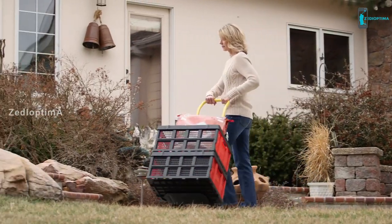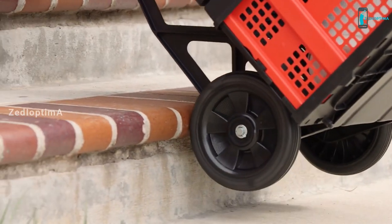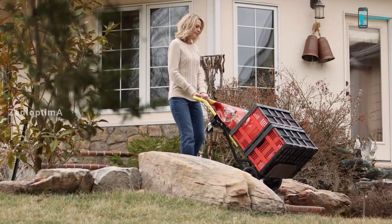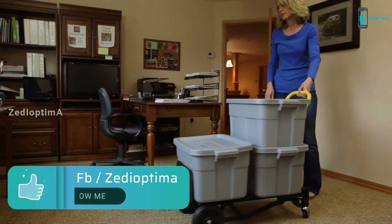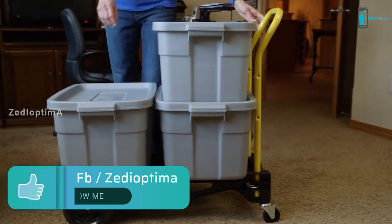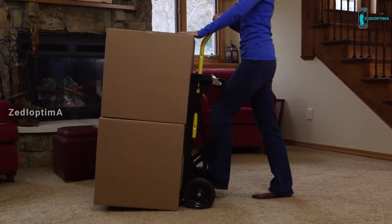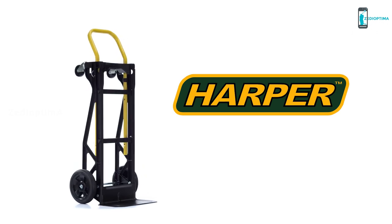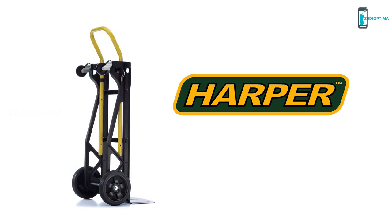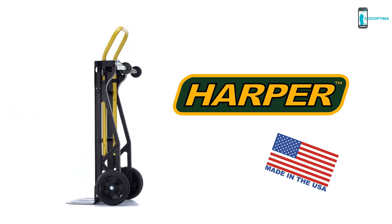Large 8-inch mold-on rubber flat-free wheels and built-in frame glides easily go up or down stairs and curbs. Highly maneuverable in tight spaces, even fully loaded. When you need a lightweight, easy-to-use dolly or cart, the Harper Multipurpose Nylon Convertible Hand Truck and Cart is the perfect personal assistant for all your home, office, and moving needs. Harper trucks are made in the USA.